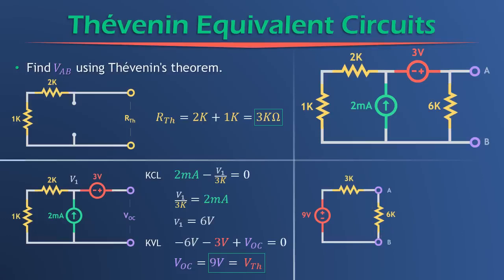And well, how can we do that? Well, it should be obvious by now. We're going to use a voltage divider. And that's real easy because all you have to do is multiply that source voltage of 9 volts by the R2 over R1 plus R2 combination. And that's going to be a VAB of 6 volts. So as you can see, kind of a lot less work than doing it in a more traditional manner, but we still get to the same result, and we can probably do it quicker.